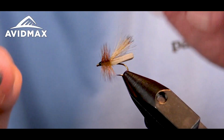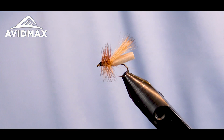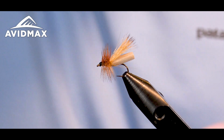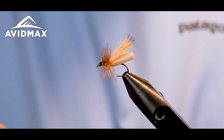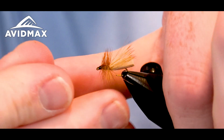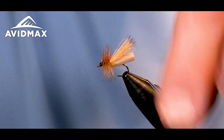I think I got a little bit of glue in the hook eye, so I'm just gonna take a piece of hackle and we'll run it down through there to get it out. So that when you get to the river, you can thread your tippet and get fishing.